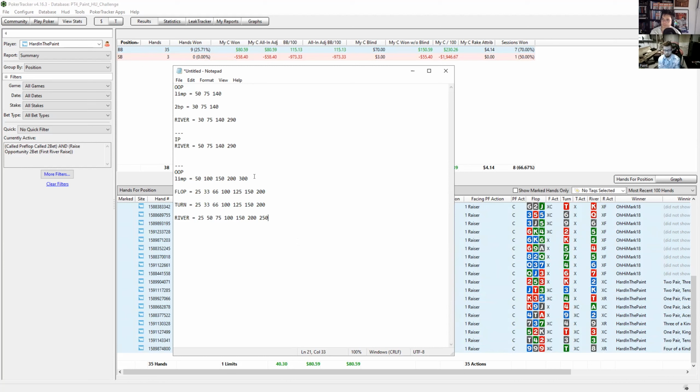And the limp pot, what size do you want to use for that first bet? I've only been really using the half pot c-bet in position in the limp pot. And then when you check back and he checks to you, what do you do? I check back and he checks to me, then I'll use half pot or full pot. And then on the river, I split like 12 different sizes. Just whatever my hand wants to bet, I'll usually just bet that on the river.